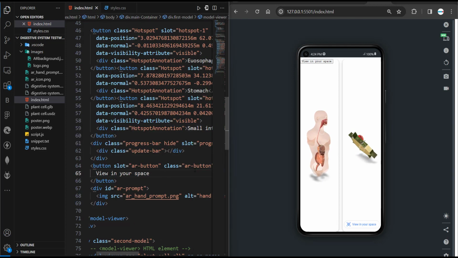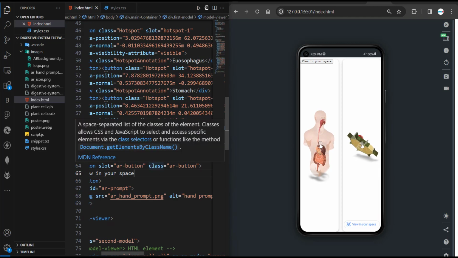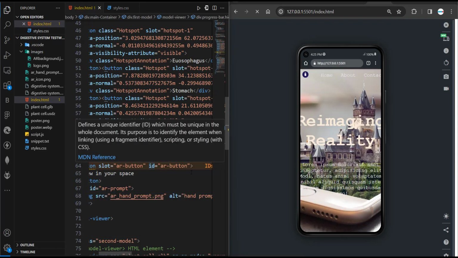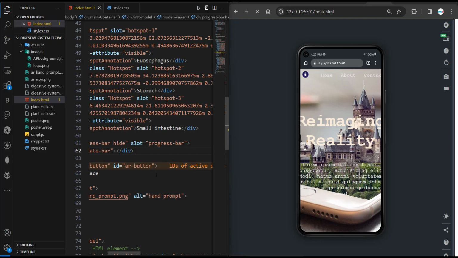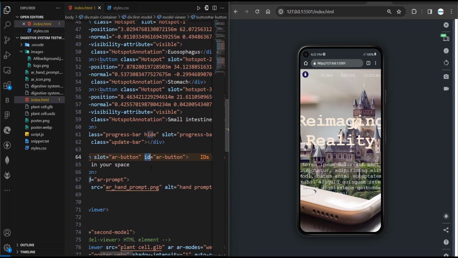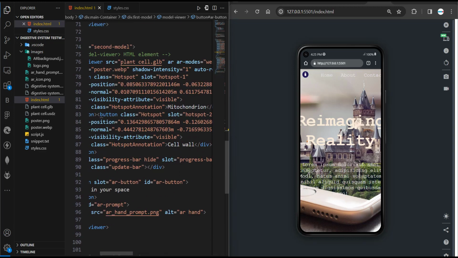Now, by default, it's an ID. I remember changing this to a class. So it's supposed to be an ID like this. But once this shows, you notice we have an ID, and remember I mentioned that an ID you use once. If it's a class, a class can be used multiple times. So this particular ID can be used once. If it were a class, I can reference this particular one anywhere, any number of times. And since our other model has an ID AR button, there will be some conflict.